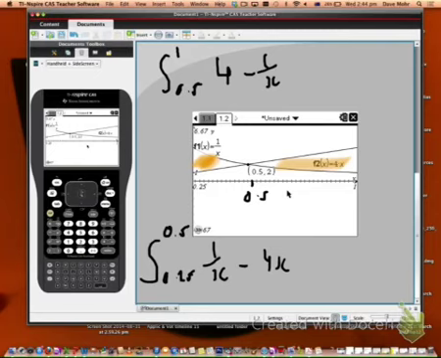Now we still have to do it, of course. Better write these on the board. So here it is, here's our two integrals. The integral from 0.25 to 0.5 of 1 over x minus 4x, plus the integral from 0.5 to 1 of 4x minus 1 over x.